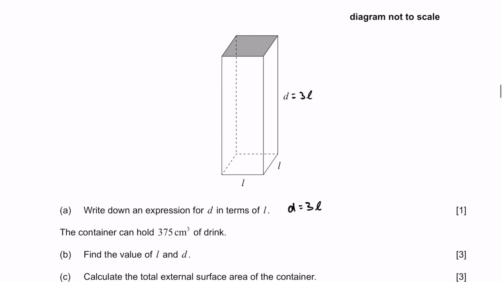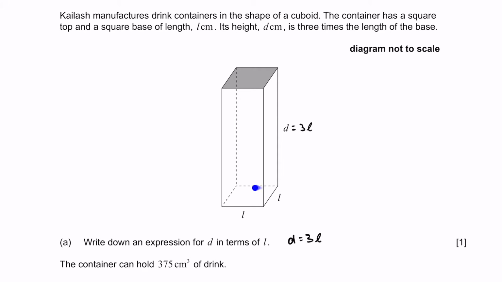So what is the volume in this case of a square-based prism? The volume for any prism is going to be area of base multiplied by height. So if we find the cross-sectional area, this area of the base, and then multiply it by the height, then we can find the total amount of space it takes up, and another word for that is the volume.